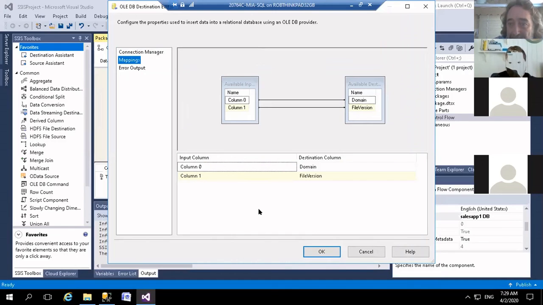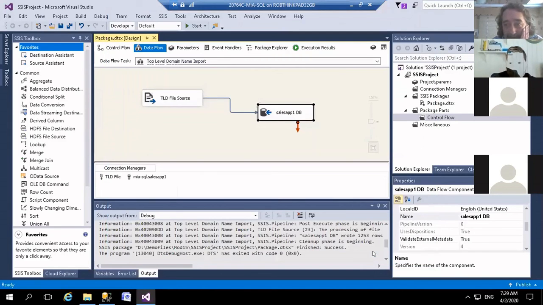And then there was this mapping process I went to. So this flat file just had 2 columns in it. And the table I was going to had 2 fields that had names to it. So I basically said, take whatever's in column 0 and put it in a thing called domain in that table I created. Take what's in column 1 and put it in an entry called file version. So once I had defined what the source was, right, told it how to push the data into where I wanted it to go, it was sufficient to potentially do the job.